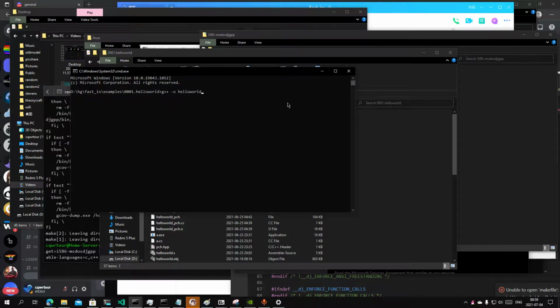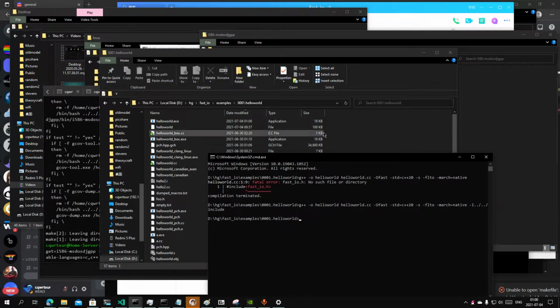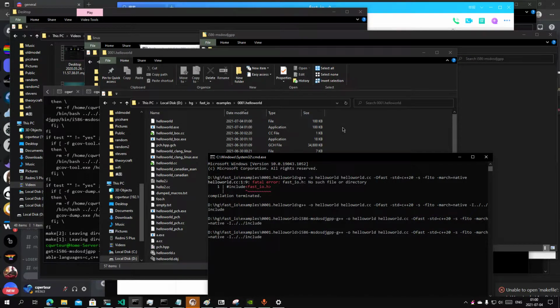Hello world, C, or fast_io, and not native. Okay, this is a new toolchain, I install my fast_io. Cannot run it. But okay, this native toolchain is not a Canadian cross toolchain, or not a cross toolchain. We need to use, I think this is, ms-dos djgpp. With it. Okay, then we have the executable. You can see although we do have the Windows executable, we cannot run it.